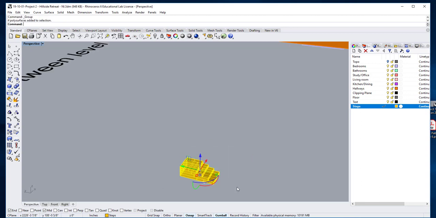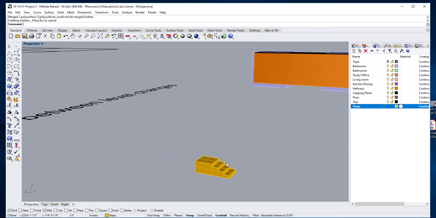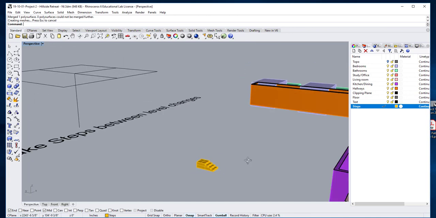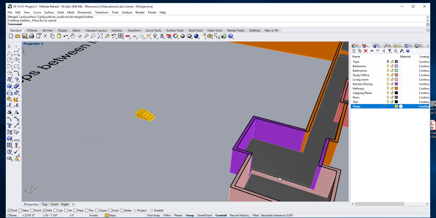Okay. Join the whole thing, union it. Okay, grab and group. It's union, merge all faces. There we go. Now it looks like an entire block of a set of steps. So why did I make 1, 2, 3, and 4 risers? Because the level change is 2 feet, I believe, between my floors. So let's go ahead and check that out.